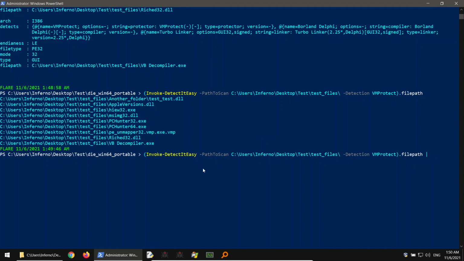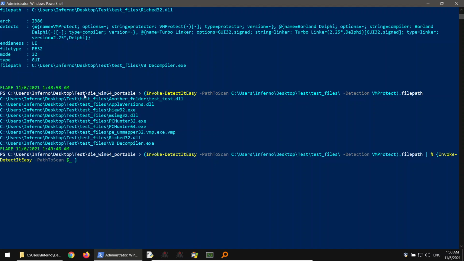So again, you can use ForEach-Object, Invoke-DetectItEasy, and the path to scan will be this, which basically represents the object.